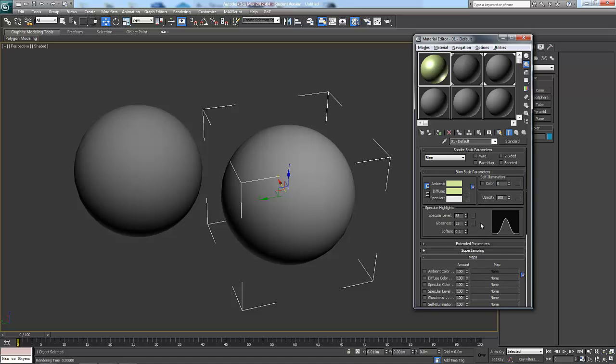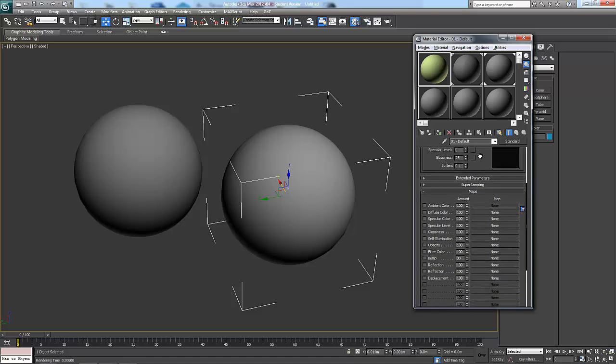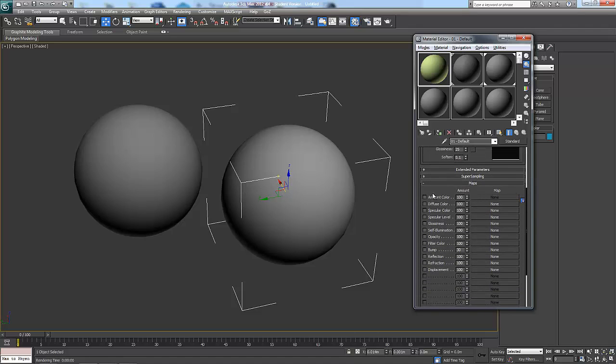So these values here are basically 0 to whatever the top value is. So in the case of specular level, I guess that can just go on up to just about anything. But we can't add anything more specific in here other than just a single value, so either 0 to 100 or 0 to 255 or whatever the range happens to be. But if I want to have significantly more control, I have these options down here.